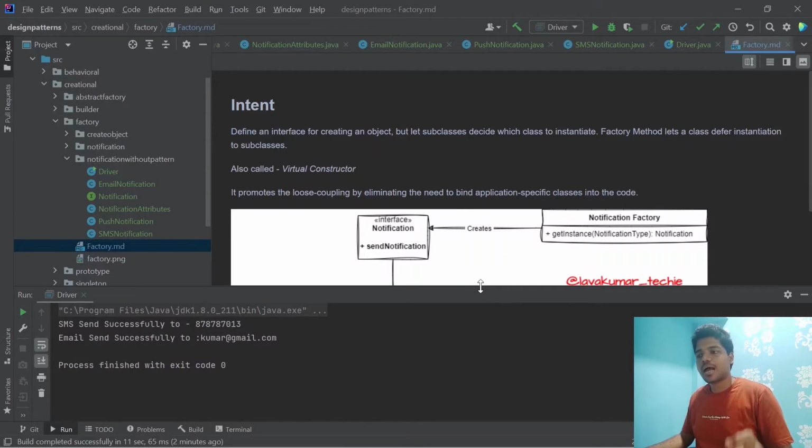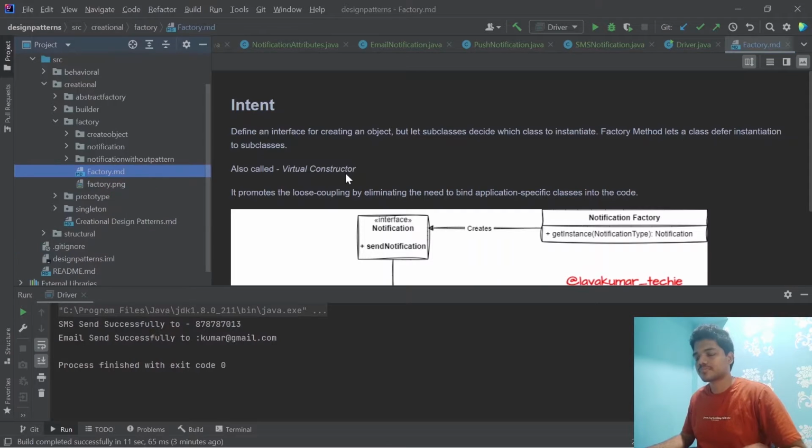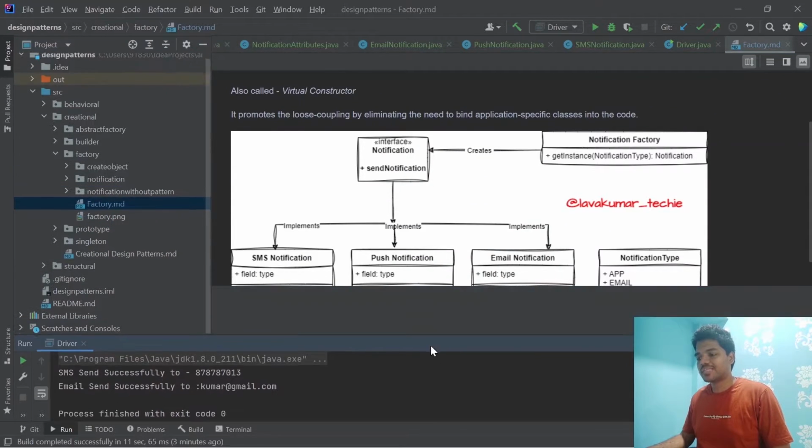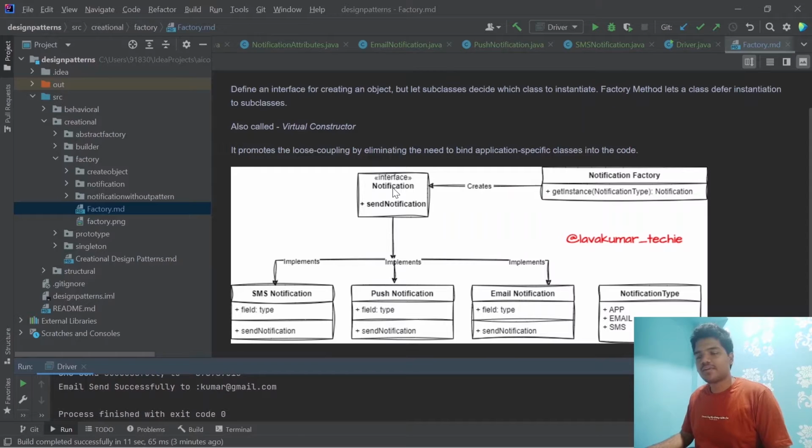So in this example, I'm going to show you how the notification without a pattern can be converted into notification with the factory pattern. This is a simple class diagram which I drew. We have an interface called notification, which will send the notification, and it is implemented by three classes: SMS notification, push notification, and email notification. And there is a class called notification factory, and in that there is one method called get instance. To that get instance, we are providing the notification type. So I want an SMS notification.